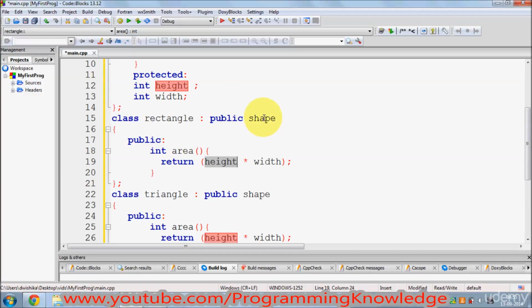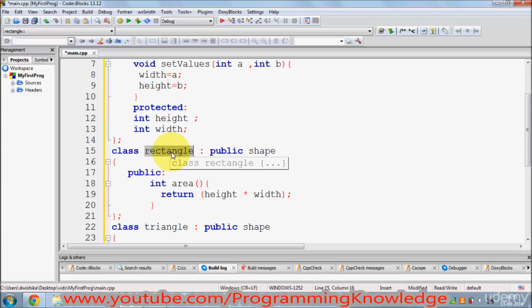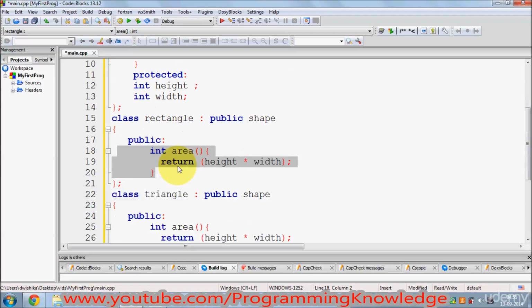Because I am inheriting from the base class shape, the public and protected members are available in this class also. That's why I can use height and width from shape in my derived rectangle class, and I just multiply height and width to calculate the area. So this is the area of the rectangle.